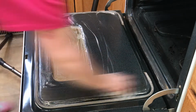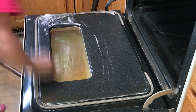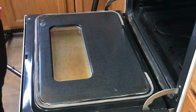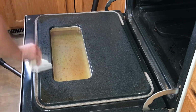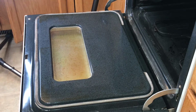So here we go. I am all done with the door and it looks so much better. You can't really see the drips. On the little window, you can still see grease and grime, and in my next oven cleaning video, my husband is going to clean that and get rid of those. So we are coming to the end. I'm just going to show you how everything turned out and how amazing it looks.